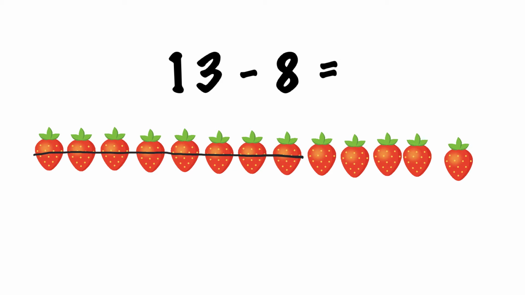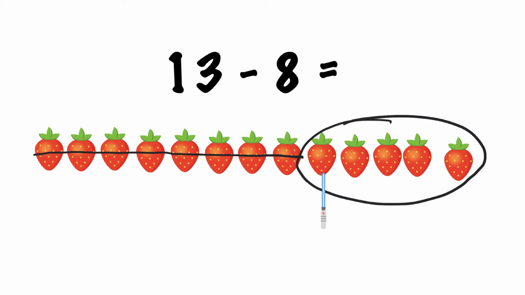And then I'm going to group together what I have left. And over here, I can see that I've got 1, 2, 3, 4, 5 strawberries left. So let me put that in here as my answer. 13 minus 8 is 5. Now, some of you may have recognized the pattern that 13 minus 9 would be 4. 13 minus 8 is 5. So it's only 2 more than this number right here. But if you didn't see that pattern, that's okay. Set that aside for right now.